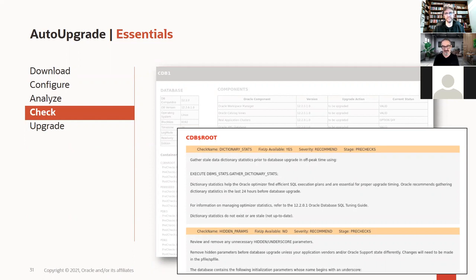The second finding here, hidden parameters, there's no fix up available, which doesn't mean that you have to do something, but we list the underscores and the events. We don't want to master you. Now, you are the boss, you're the head of the database, and it's your database. So if you think you would like to keep your underscores and events, keep them. AutoUpgrade has a parameter to remove them if you want to, but we don't remove them without asking you. We just list them and tell you here, hey, please check whether you would like to remove some of these old leftovers from the past.